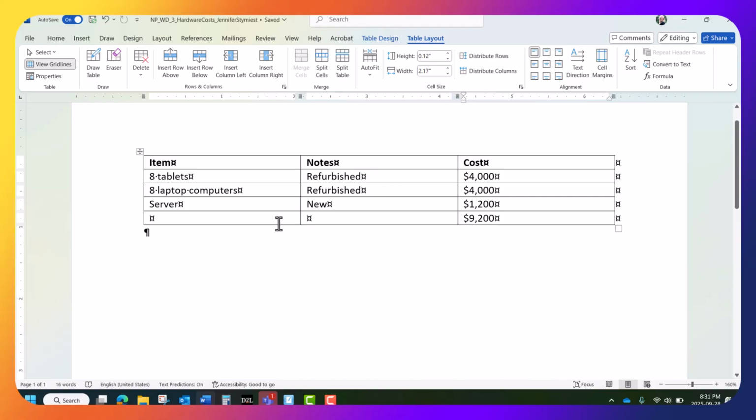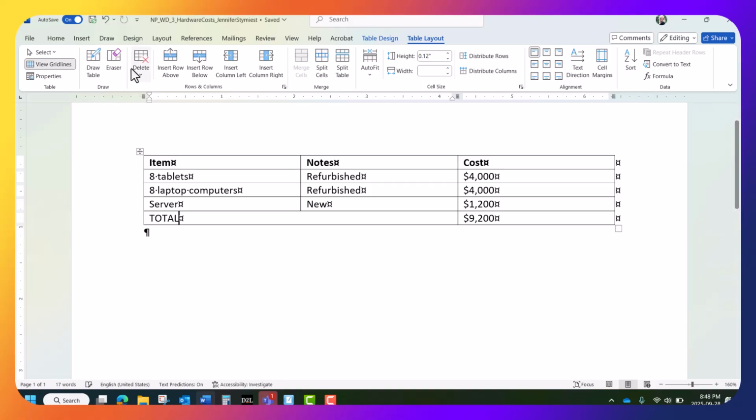All right, our next step is to merge cells. We're going to click and drag the two bottom cells, and then we'll come up to our merge group and we're going to click merge cells. After we merge the cells, we're going to type in all caps total.